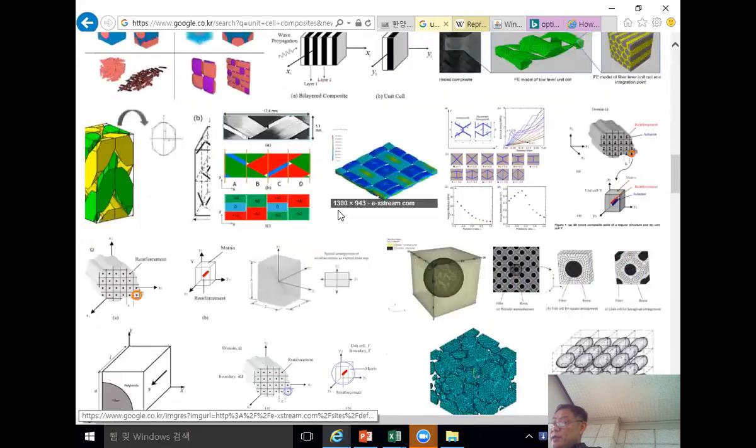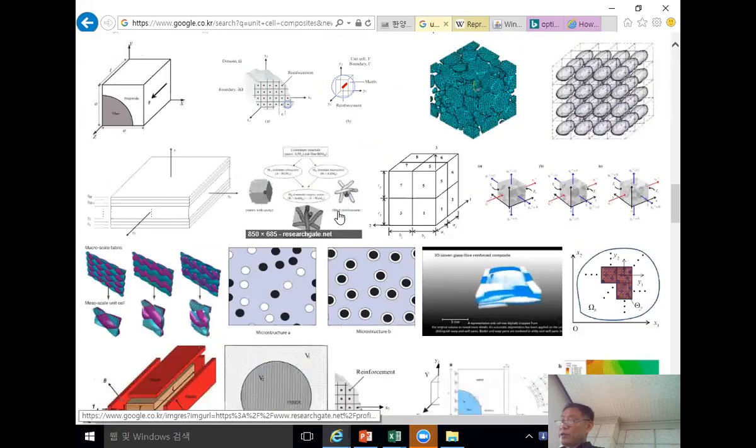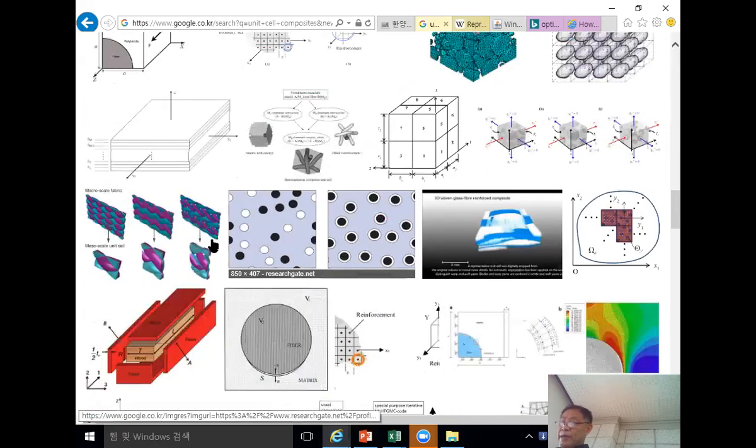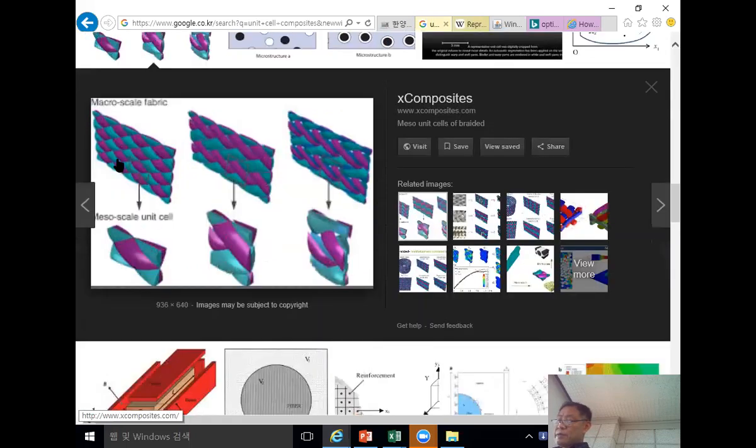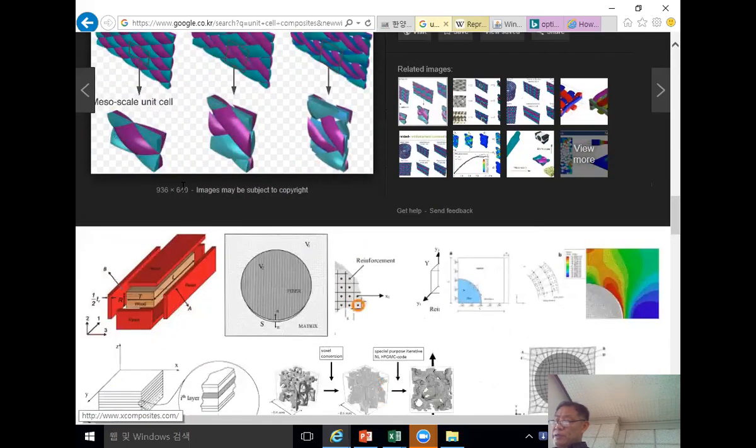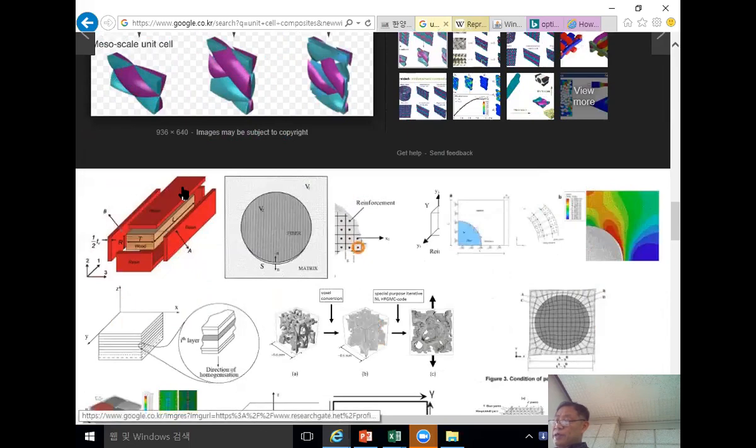Okay, you can see there is a lot of research going on in micromechanics, and this is the braiding structure with all the fiber bundles. And this one also can be considered as a unicell, and this one toe consists of a lot of fibers, which is the unicell.